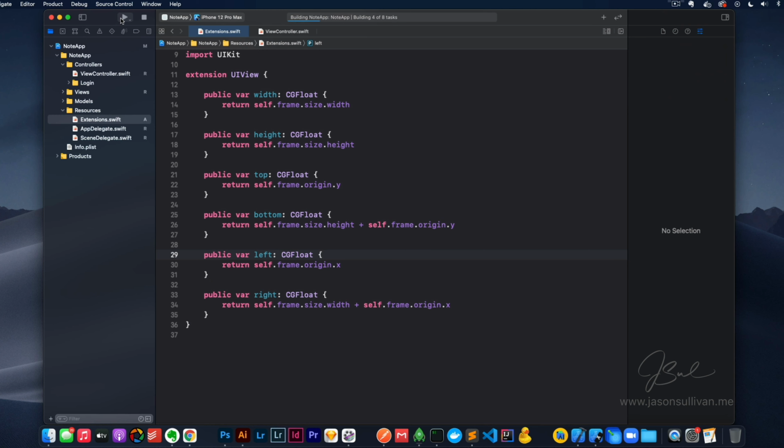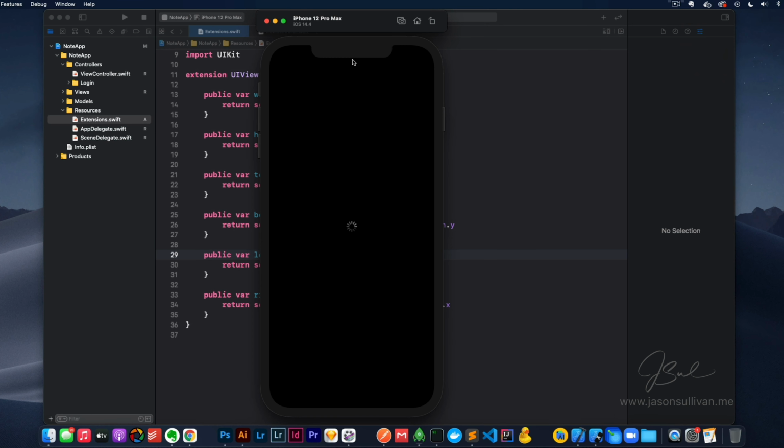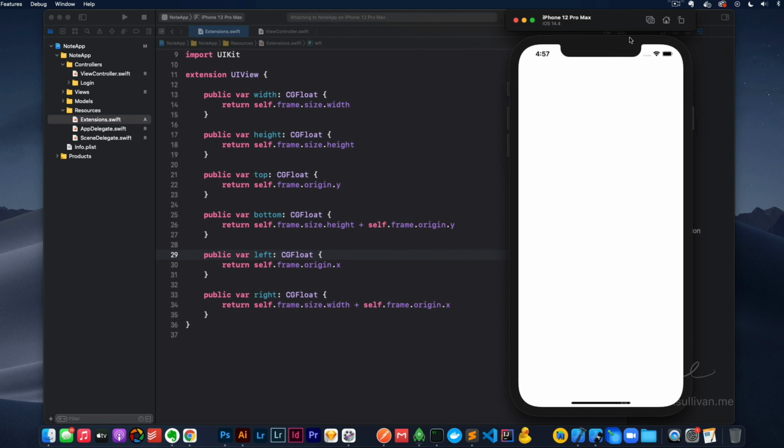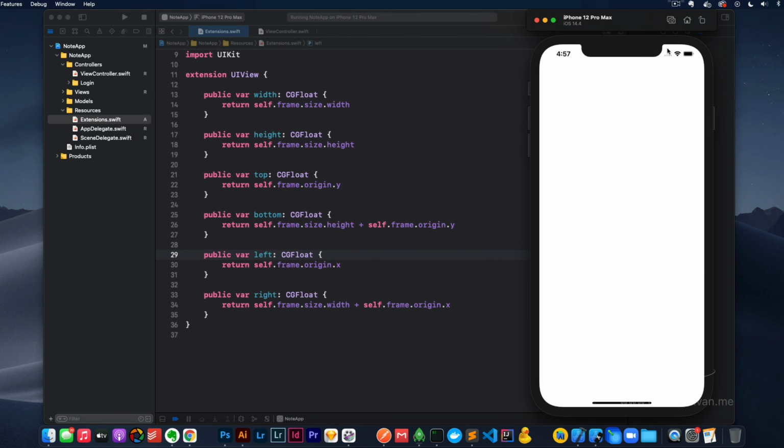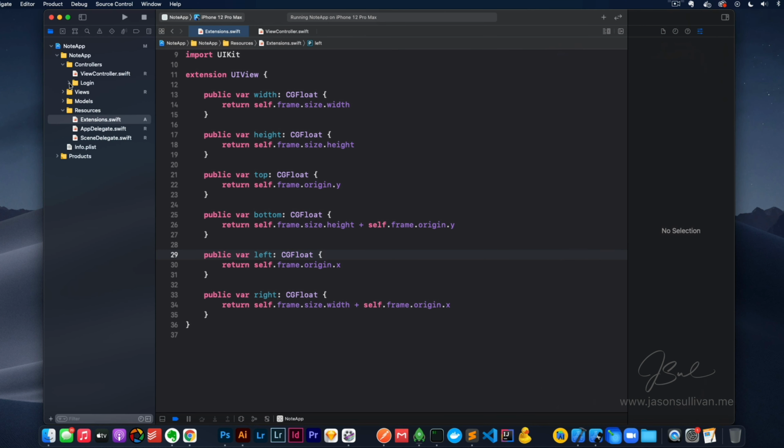So we should be able to build the app now. Build that real quick. This is basically nothing but a green background screen, so it shouldn't take very long. So pull that guy up. It takes a little bit the first time, but then once it goes, you should be good to go. Green screen, perfect.